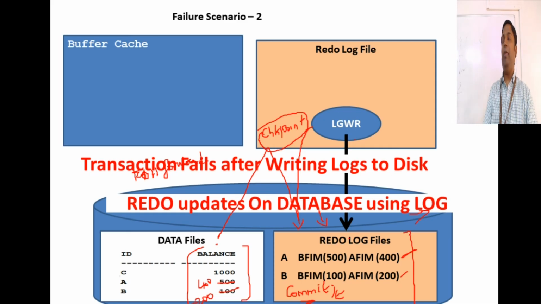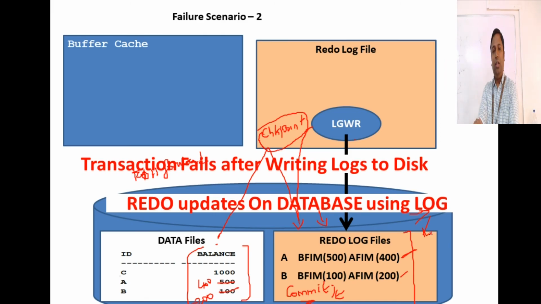You understood what we mean by redoing updates on the database? After committing and writing to the log, I failed. See, one more thing you can see here: when I start my database instance back, the buffer cache and redo log file will be empty. It's memory, RAM, right? It's like just restarting my laptop. So these things come up again, but the changes have been recorded on the persistent storage, that is your database hard disk. Now do you understand why we are flushing the redo log file first before writing to the data file? That is the concept.